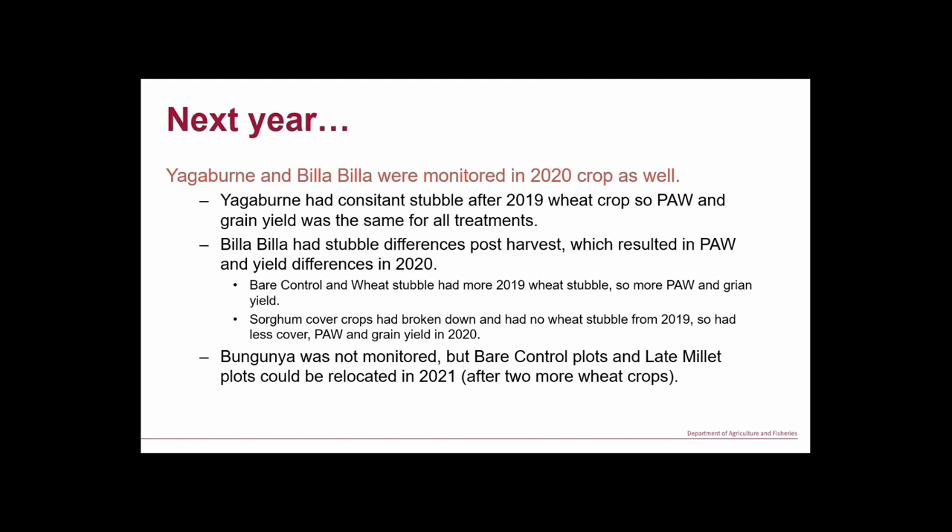Where we had our cover crops, we didn't grow the wheat stubble, and 18 months after spraying out a cover crop that stubble had broken down and blown away — a net loss. By chance, a PhD student wanted to do a carbon trial and we revisited the Banganya site. Walking into the paddock two wheat crops later, you could still see the old control plots. For me that highlights that a cover crop is hitting the reset button — putting cover back on so we can go forward. Where we didn't have cover in 2017–18, we haven't been able to grow the wheat stubble to get ground cover back, so it's been a bit of a snowball effect.